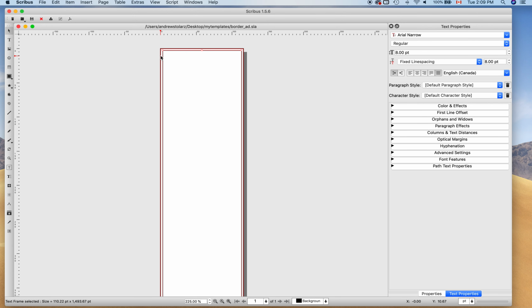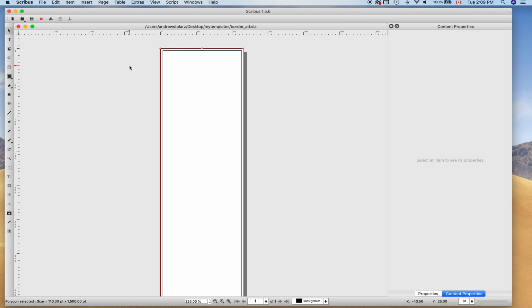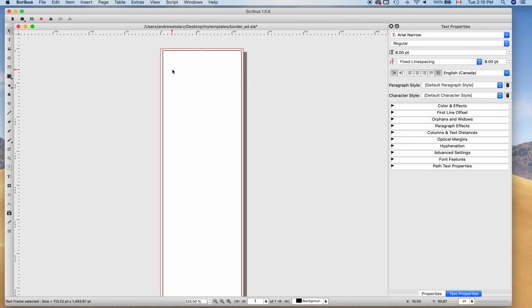So I'm going to simply select my border that I created and delete that. And in a similar fashion where I set my border, I want to now set the width of this text frame to the width of the actual document.